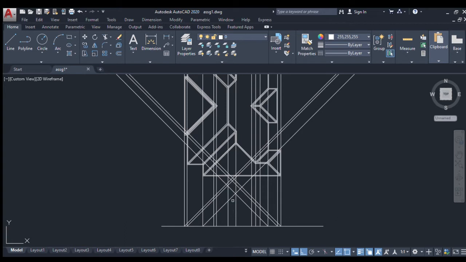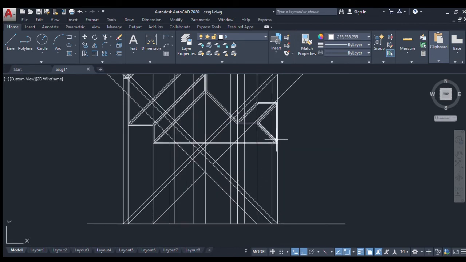Then when I come here, also look at this one extends to this point. This one extends to this point. So this extends to this point.